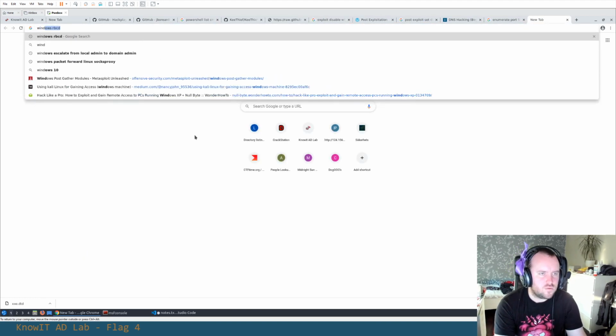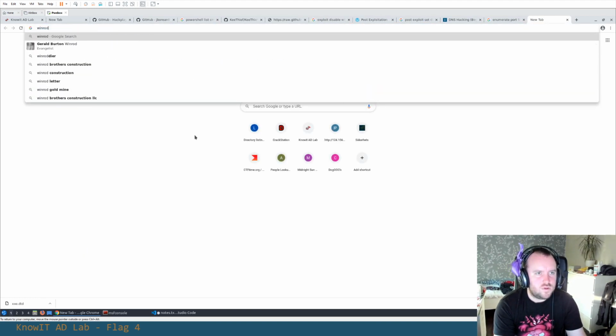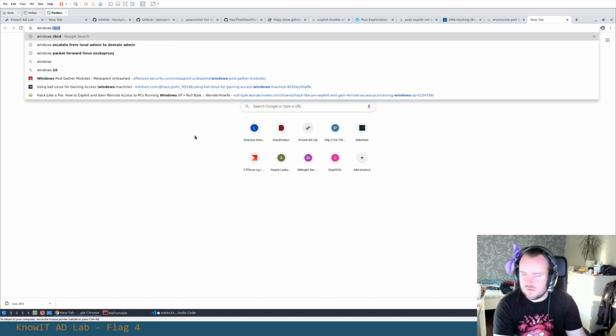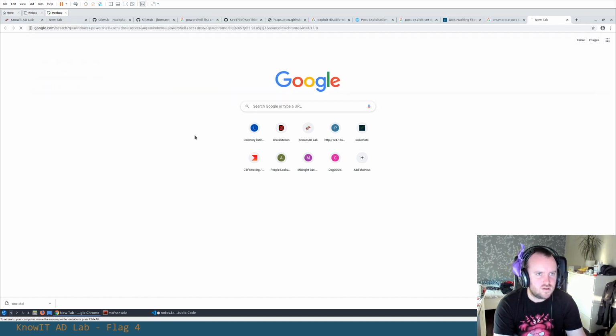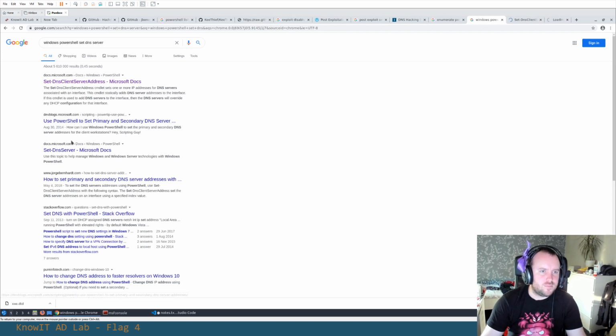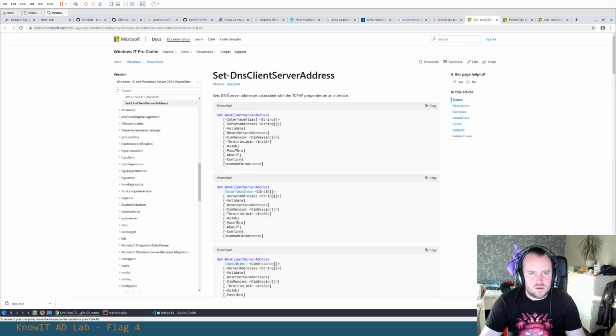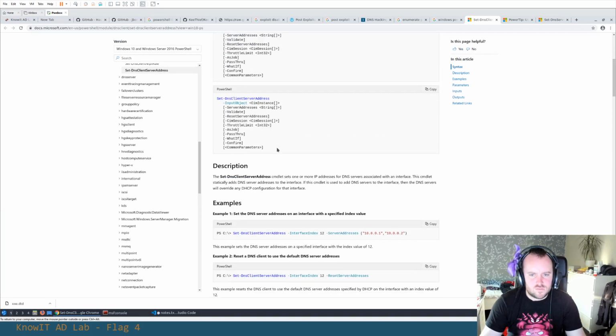So what do we do? Windows, how do we set the DNS server it's using? Windows PowerShell set DNS server. Can we do this? Sets DNS server address associated with the, okay, that sounds reasonable.